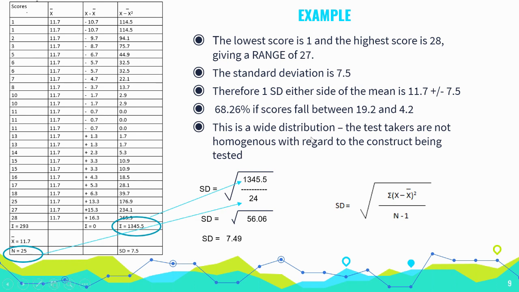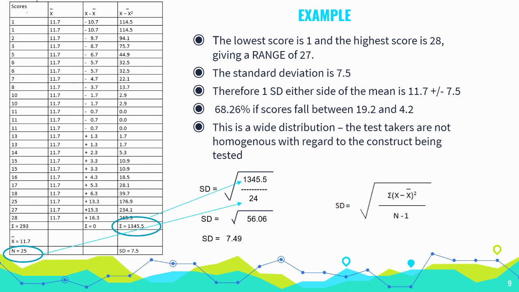This is a very wide distribution, right? You know, that's huge. It covers most of the scale, particularly at the bottom. You're running out of points here, and I wonder, in the case of this particular test, I think it's actually probably too difficult, and there probably aren't enough easier items for the lower level students. So that's the standard deviation, and this is what we report.